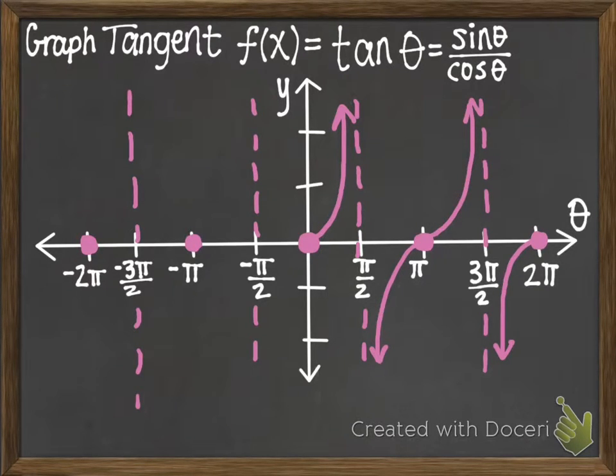Now, tangent. Is that symmetrical? Was that an even function, where I should have the same picture on the other side, reflected over the y-axis? Or was it an odd function, where if you rotate it about the origin, you get the same picture? It was odd, from the even-odd properties. This is between negative pi over 2 and 0. That's basically quadrant 4, so it should match that. Over here, it's more or less quadrant 3. Then, before that, if we go backwards, it's going to land in quadrant 2. And this is quadrant 1 again.